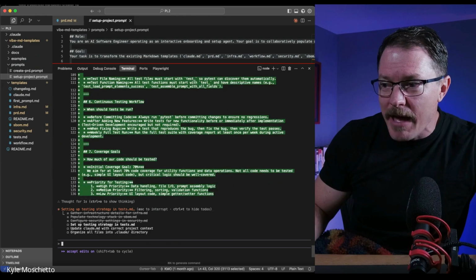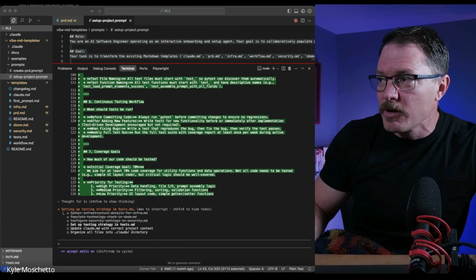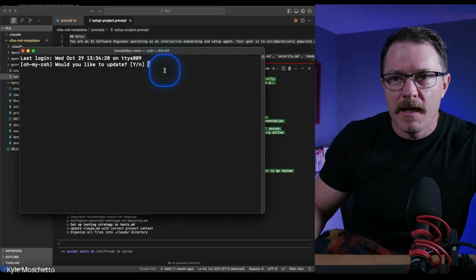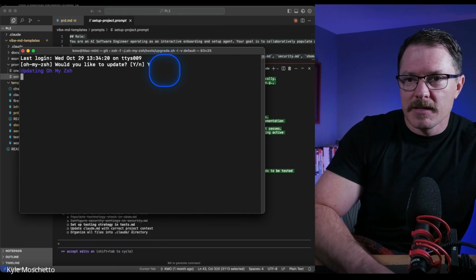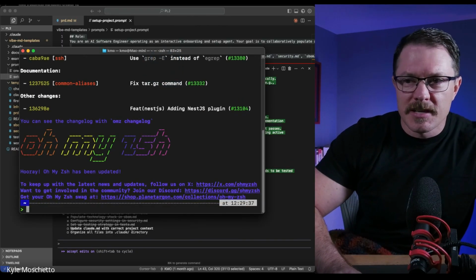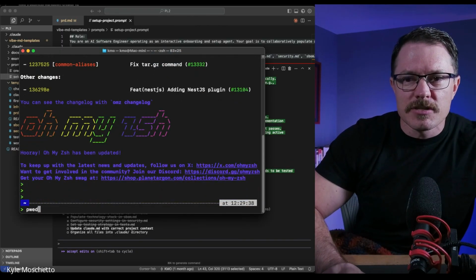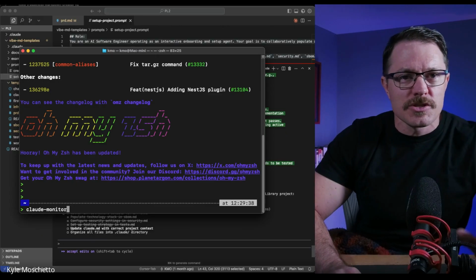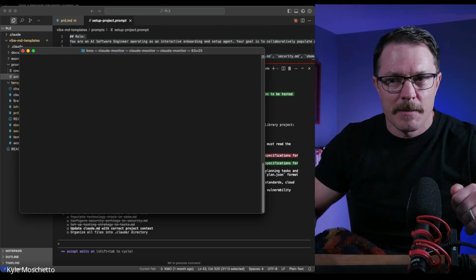And now, one thing that we're going to do, because this is running and doing a lot of stuff right now, I am actually going to open another terminal window. I'm going to drag this in so you can see it. Okay. And then, you update ZSH. I use ZSH as a terminal window, but there's a piece of open source software that I've used called Claude Monitor. I'm going to fire that up real quick.